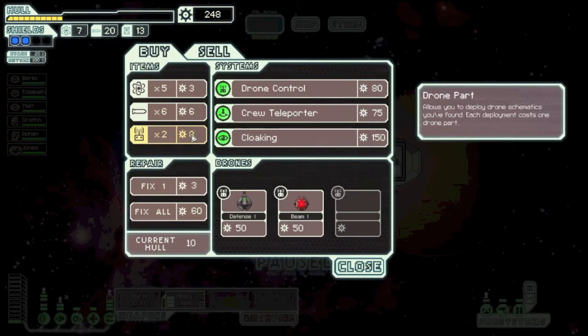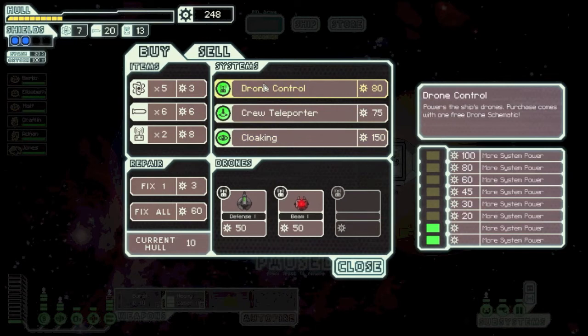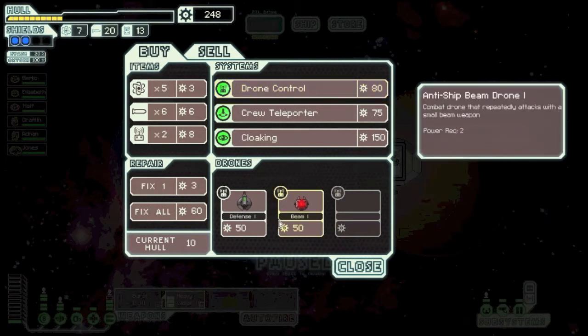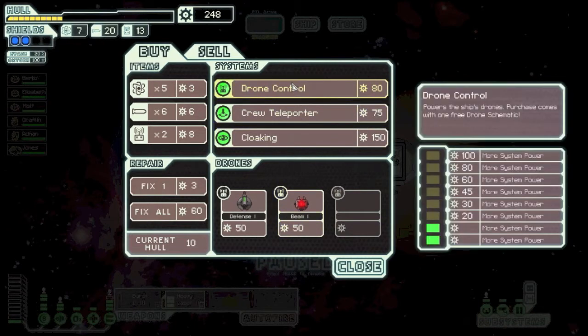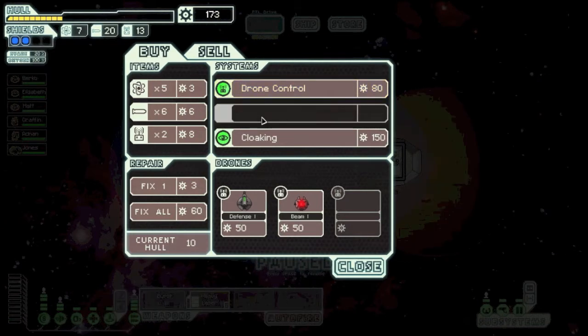Alright. They don't have anything we really want. Great. But in the meantime, we could get us some drone control. That would probably be useful. Yeah, beam weapon is useless. And actually we do have a fair amount of crew. Why don't we go ahead and we'll get a teleporter and we'll play around with that. I'll show you how much fun that is.